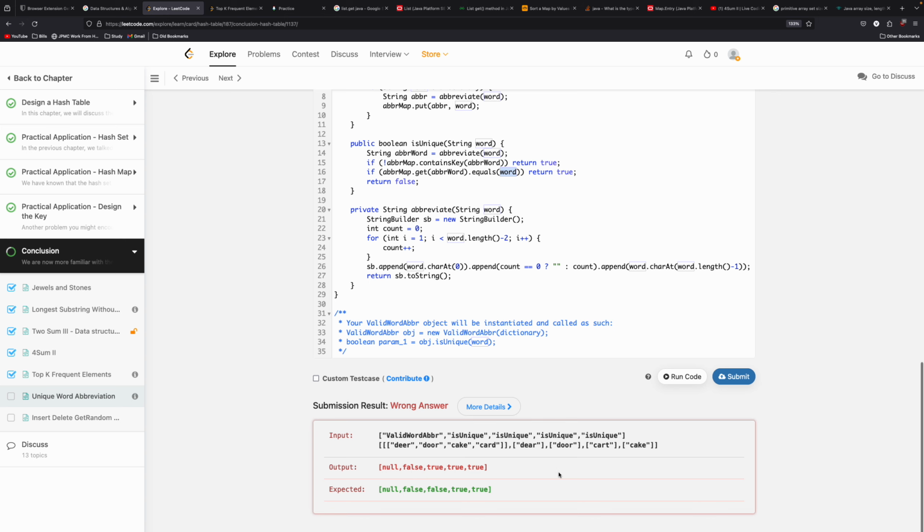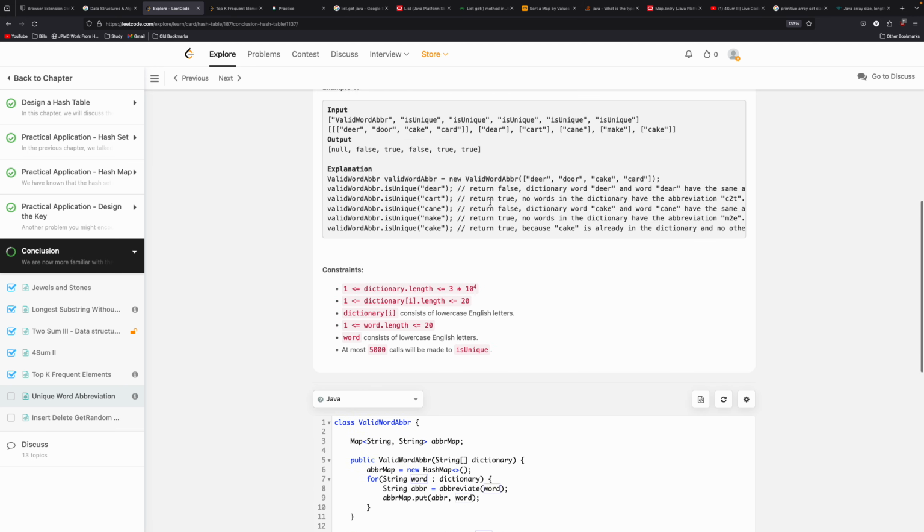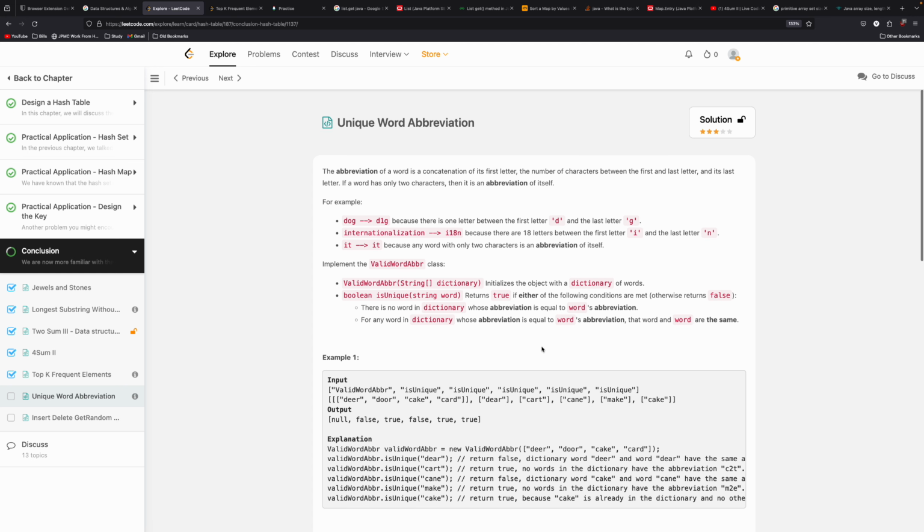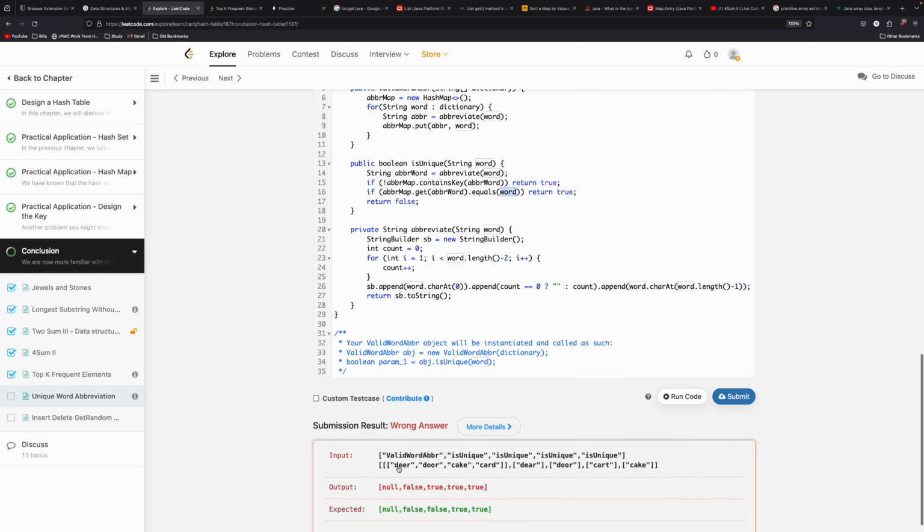does... I'm pretty sure door should be true. Door matches door. Deer is D2R. Oh. Oh snap. Okay, so my map implementation fails because D2R comes as deer and D2R comes as door.